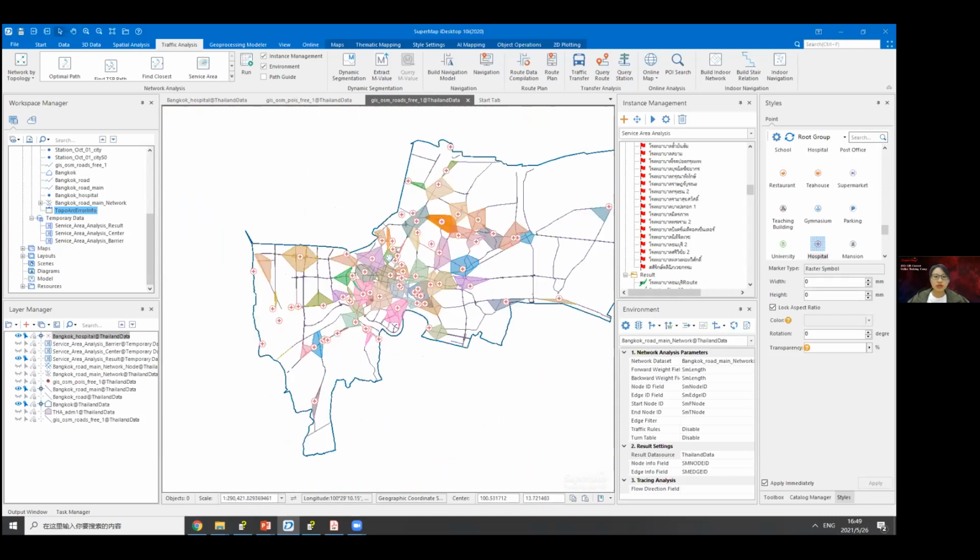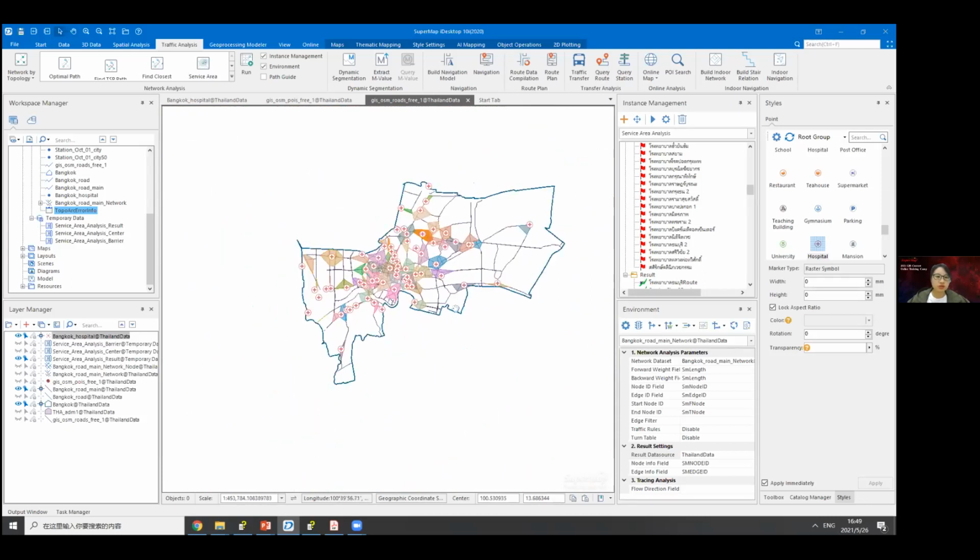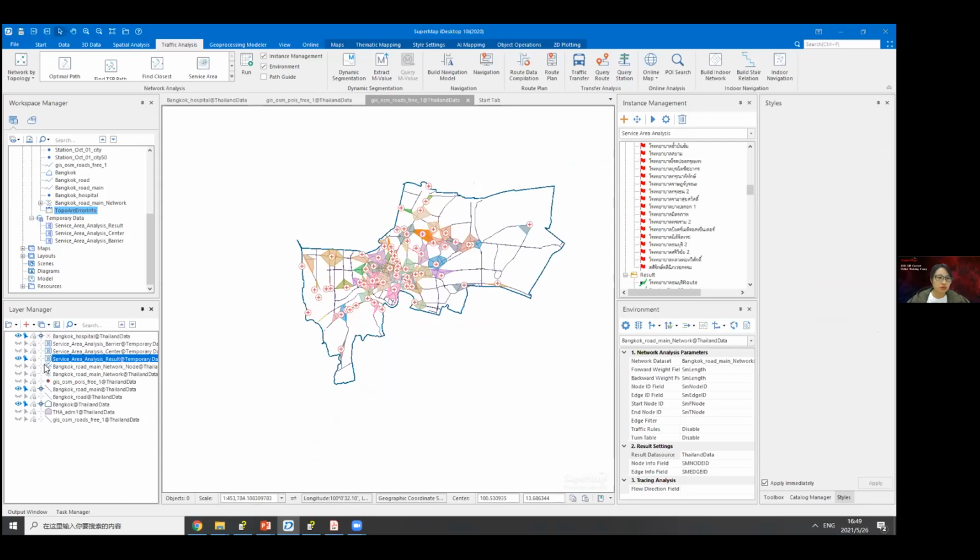And then, here we finish it, we need to store the result. Here we can see this is the final result we want to store, but this layer is stored in temporary data. So we should copy this result to your data source, because the temporary data will disappear if you don't save these data sets.